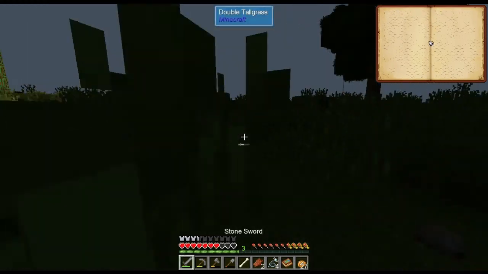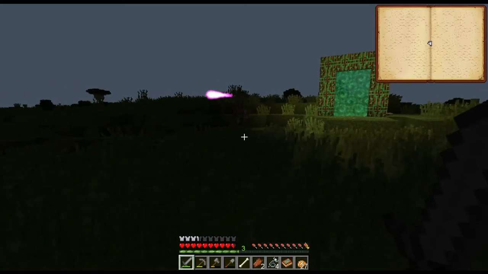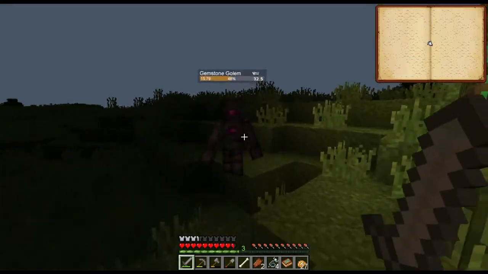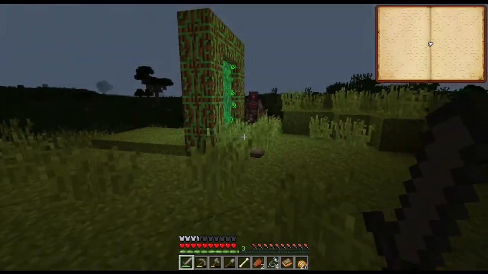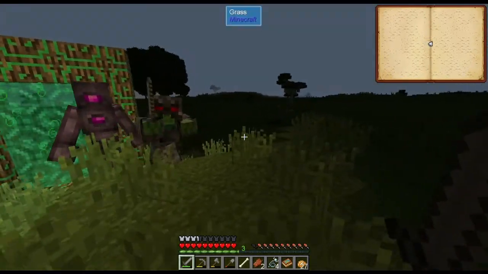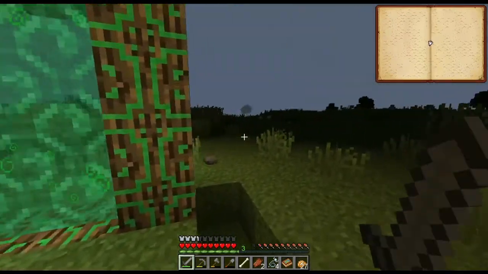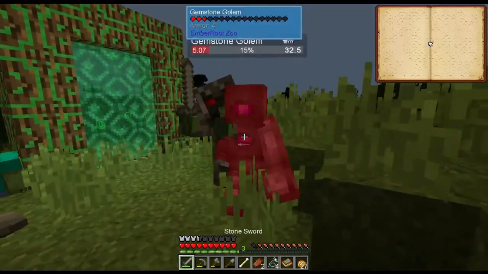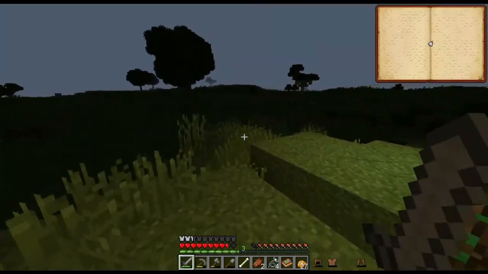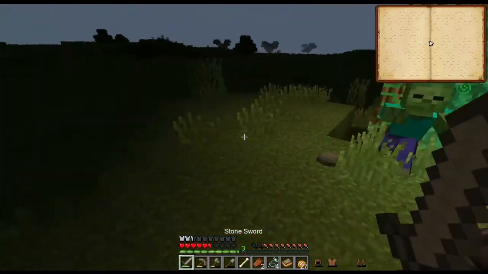All right. I don't want to do the Abyssalcraft one. I want to do like a vanilla zombie. Let me kill you. I mean, I don't know if it's really going to make a difference or not, but I want to do it. Come on. Oh, man, there goes my, I think, chest plate or pants. One of them popped. Oh, come on.